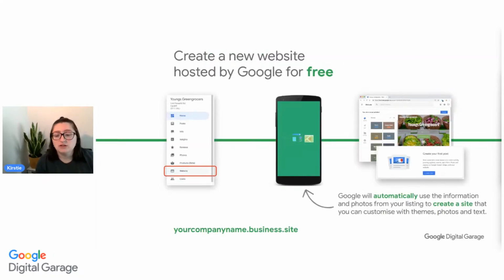If you're someone here that's really at the beginning of your journey and you're thinking, I haven't got a website yet, I'd really like to build a website so I can work on some of these things, via that Google business listing, you can also create a free website via Google Sites. Now, I would say that this is maybe your midway stop to building a full site later down the line. But if you are someone here that's thinking, I need to get a portfolio up or I need to get something really simple to just have a space, this could be the tool for you.